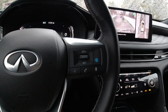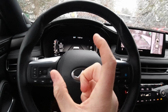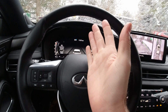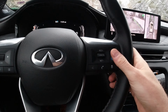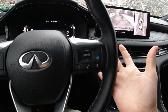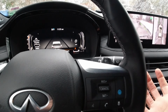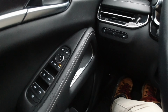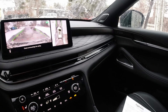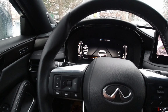You've got ProPilot Assist on the QX60 here, meaning that the vehicle can leverage the radar cruise control and the lane keeping system to pilot itself down the highway over short distances, so that's nice. Other automakers are starting to offer this. Nissan was one of the first, and if you do a lot of highway driving, I think it's worth prioritizing. Paddle shifters, because like I said, you do get a new 9-speed automatic transmission. Bose audio system, again, $65,000. Those are the kind of things you expect for $65K. Let's go into park here and then check out the second and third rows.